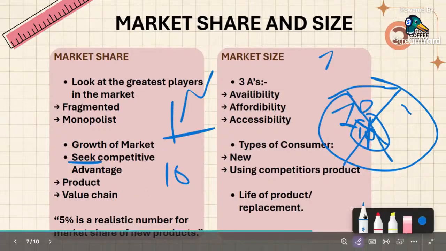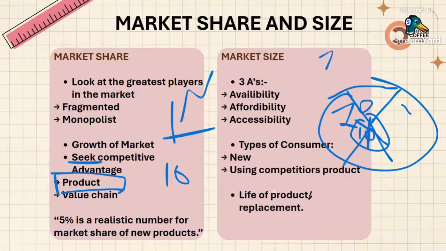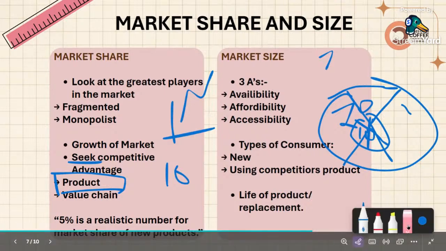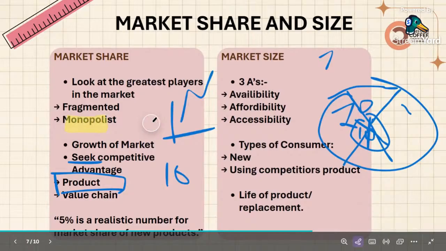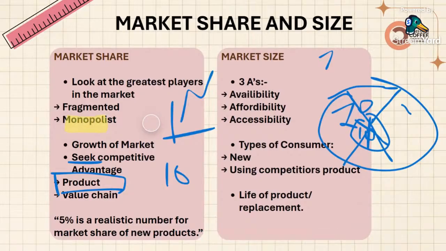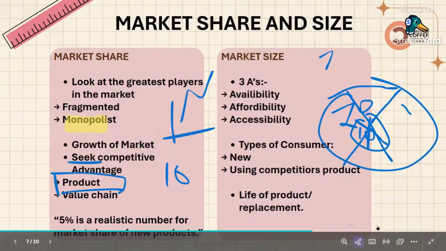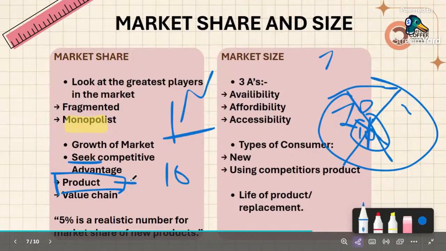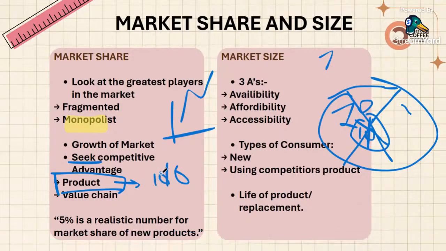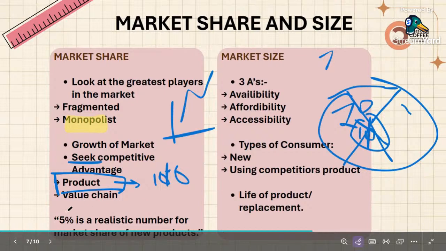Then we take a look at the product, I mean the product differentiation. Now let's say in this case, the monopolist case, where we discussed that if the last two entrants gained 20% or let's say 10% market share, so we try to benchmark our product with the existing competitor, and we try to figure out if we are entering into this market, if our product is superior and if they have gained 10% market share, then we can gain even more than that. So it is the case.